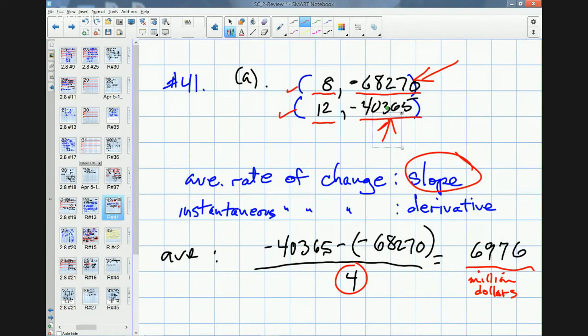And then part C just says, can you tell me what that means business-wise? Like, are we better off? Were we better off in 2008 or in 2012? Where did we have a greater rate of change? Which derivative of those two, S prime at 8 or S prime at 12? So just kind of a discussion, practically speaking.